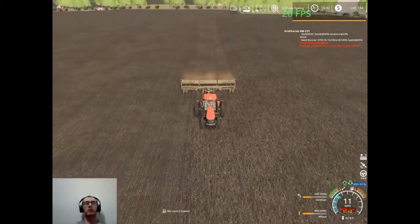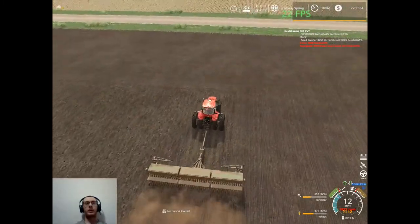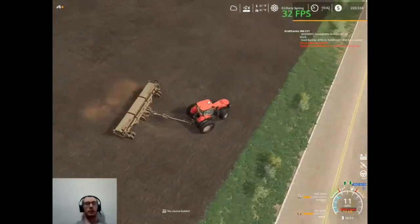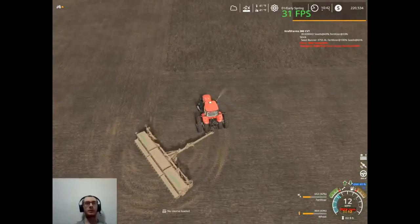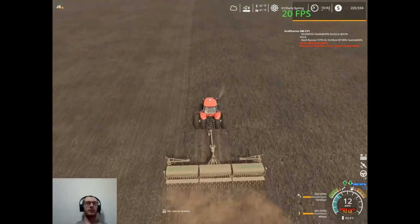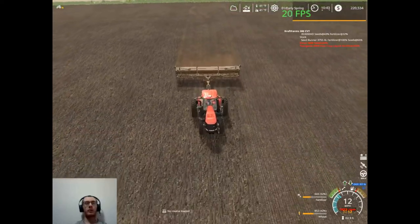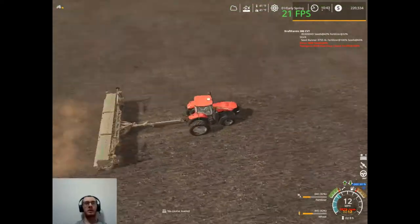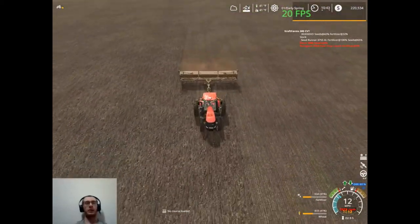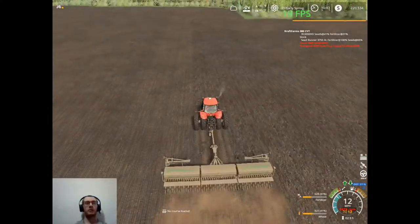But yeah, once we get the corn in the ground, we'll probably put another round of herbicide on the wheat, and then it'll be about time to harvest. Once we've gotten to the point where the wheat's ready to combine, then we'll spray our corn and bean ground. And then we'll get harvest done. We'll fast forward a couple days, put down another round of herbicide for that. And then it'll be fall and time to start combining our corn and beans.